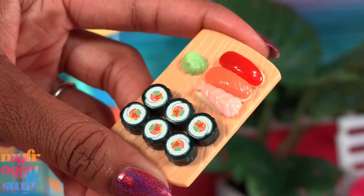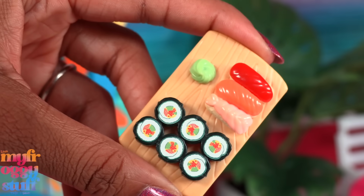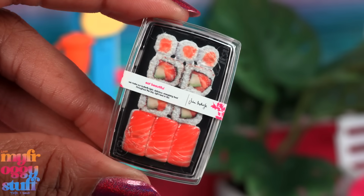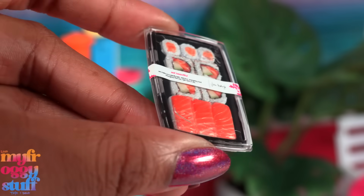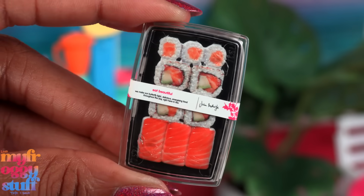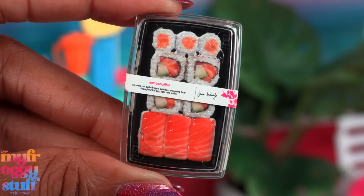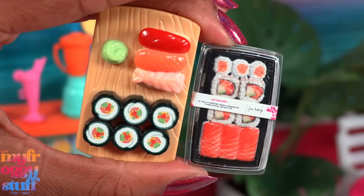Barbie sushi. It comes on a little wood platter. We have some wasabi. And here is the Mini Brands sushi. You can still see some texture, even though it's enclosed. And the printing on the top really does make it look realistic. And here they are, both side by side.